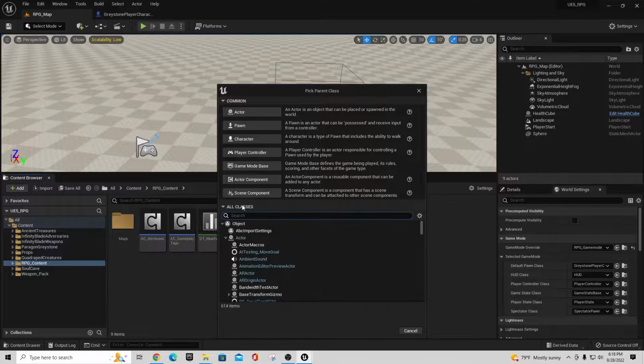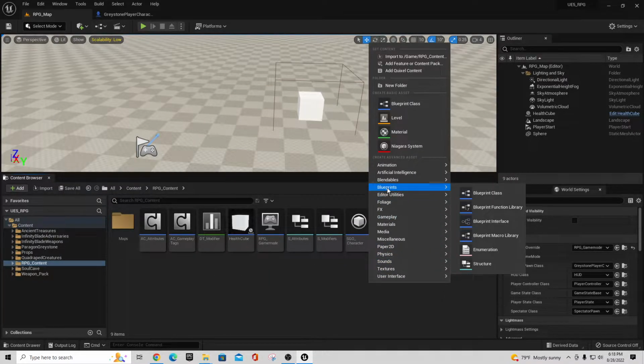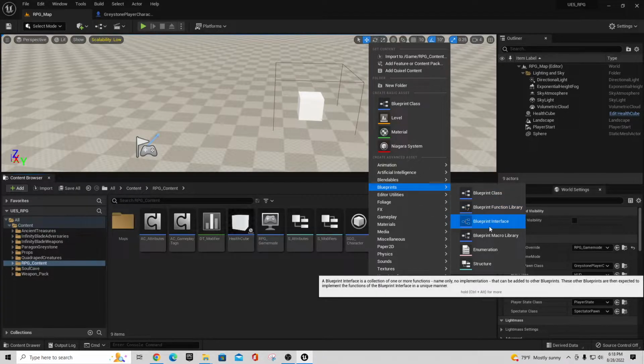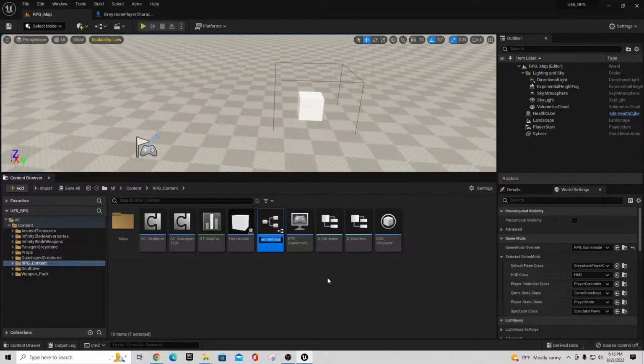I don't see it in here when I'm typing that, so let's go back and look again. Maybe I missed it. Blueprint interface is actually under Blueprints. So blueprint interface, and we're going to call this Interact Interface.